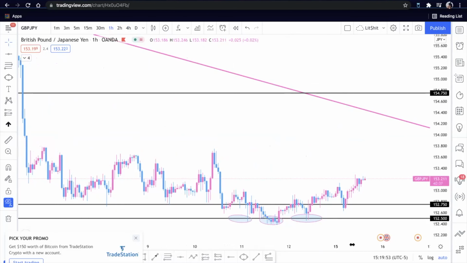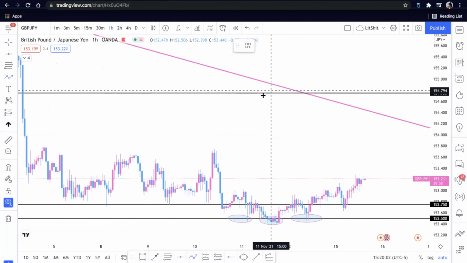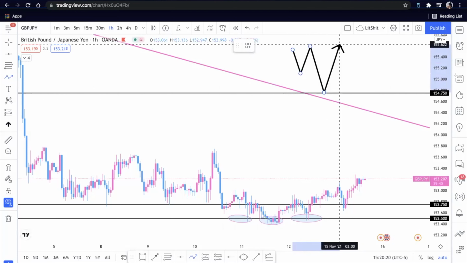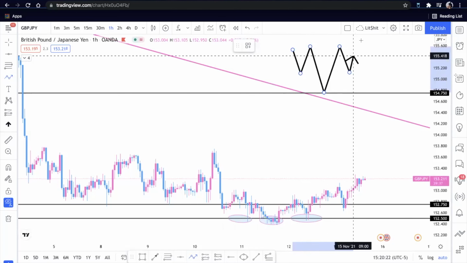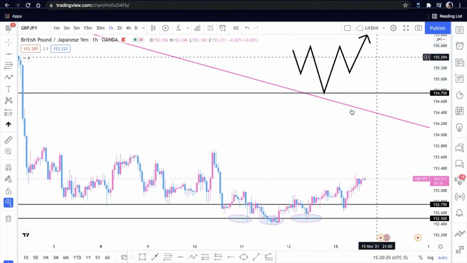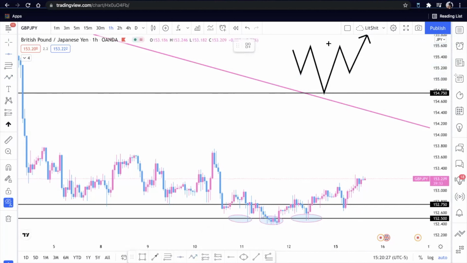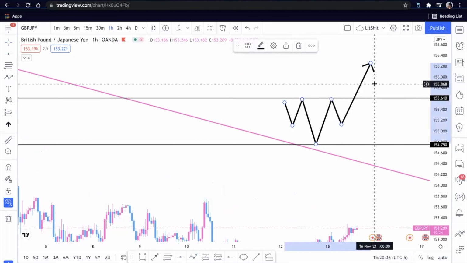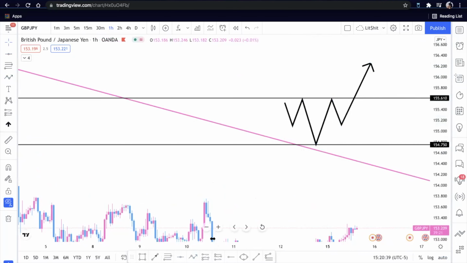Once you get familiar with your candlestick formations, you'll be able to see candlestick patterns. And what I'm noticing right now is a head and shoulder pattern. So a head and shoulder is something like this. So you'll see boom, boom, lower, boom, back to this level, and then continues up. Okay, and then once you know that it's breaking from this head and shoulder pattern, you'll see it go higher than this level of resistance right here. So it starts to shoot up. Okay, and that's exactly what I'm noticing.